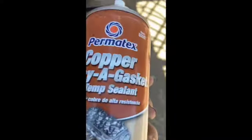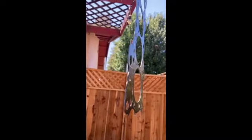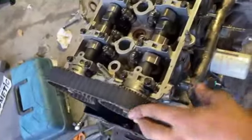Alright, so now we're going to copper spray the head gasket. We got it hanging outside, so we'll just copper spray it real quick and then wait for it to dry. I got to see how many coats I got to do, and then we'll get to installing it. Alright, it's all back together. Got the timing belt back on up here.